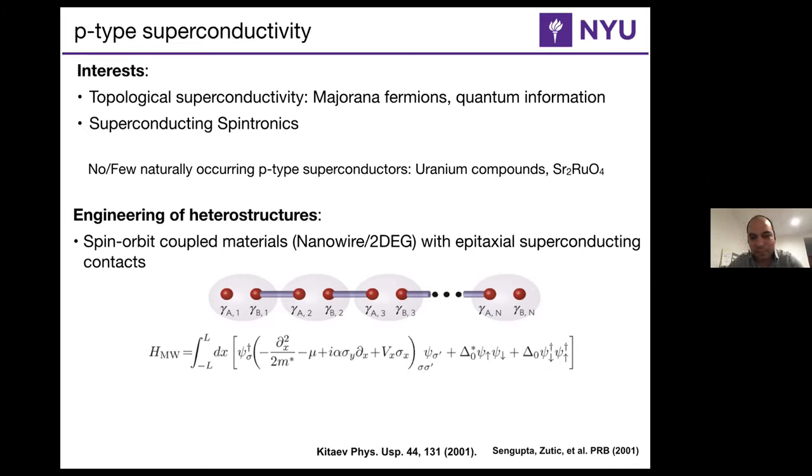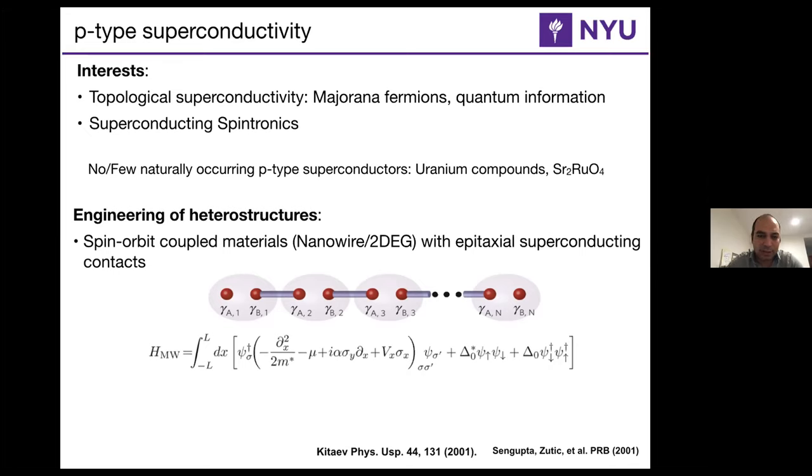So about 8 to 10 years ago, I guess it was realized that maybe it's very difficult to actually harness this kind of superconductivity in nature, but rather than that, we can engineer physical structures that have the properties that we need. And that is basically superconductivity and a spin orbit plus some Zeeman interaction. I guess Kitaev was basically the pioneer of this, starting with this toy model.